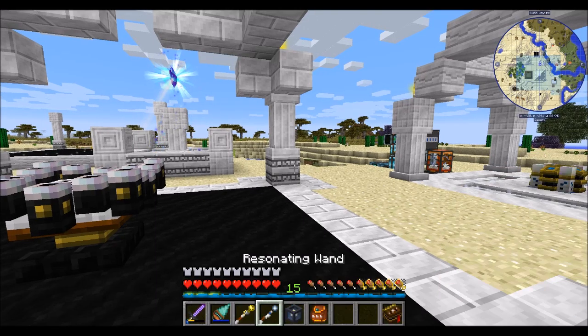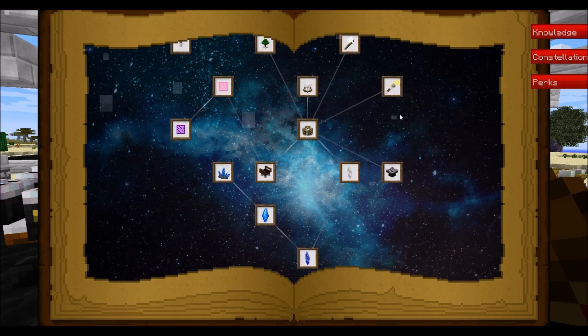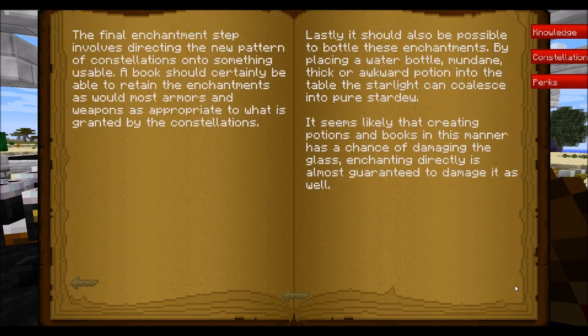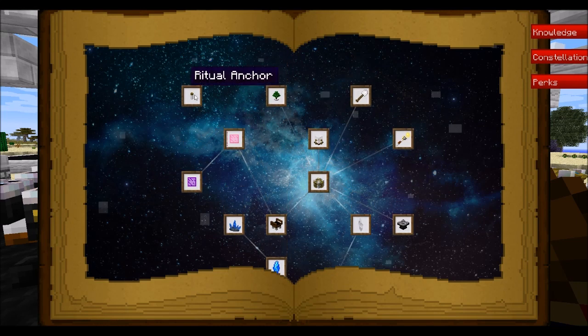So I'm going to put all this stuff away that I don't need for a moment, and we can now take a look at. So there's a few things we didn't look at in this chapter, by the way. We may look at some point. The stellar refraction table is cool. It's basically a way to create potions and enchantments. So you can customize certain potions and enchantments. The ritual anchor lets you redirect a ritual's location.